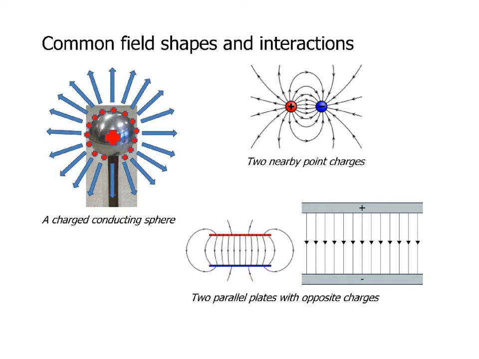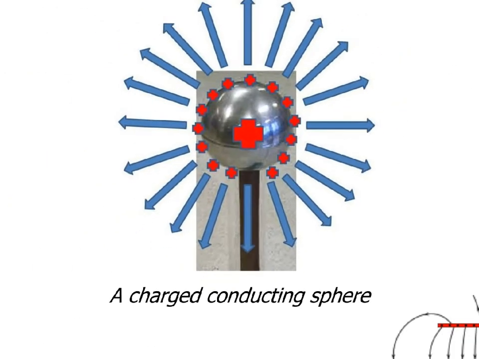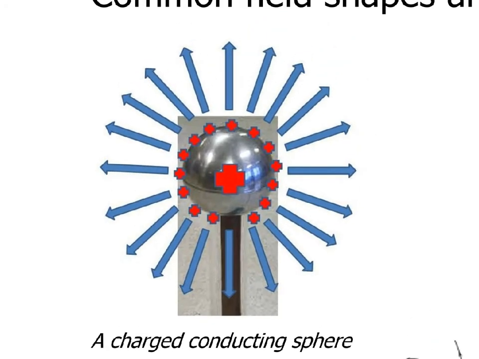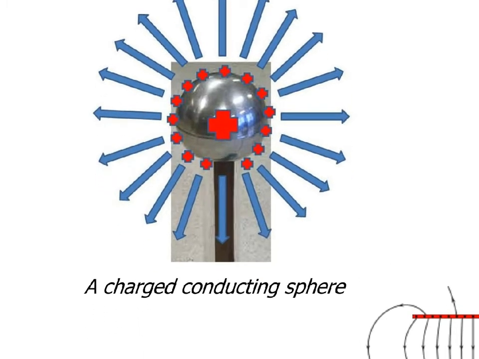And here are some common field shapes for an electric field. We'll zoom in on this one. This is a Van de Graaff generator. A Van de Graaff generator is one of those things, oftentimes you've probably seen them, where they have a big metal sphere on top of basically an interesting looking plastic rod, and then there's probably a metal base down here that you can't see. All right, and this sphere on top. If you stick your hands on it, then your hair sticks out on end and all kinds of static electricity builds up on this sphere.